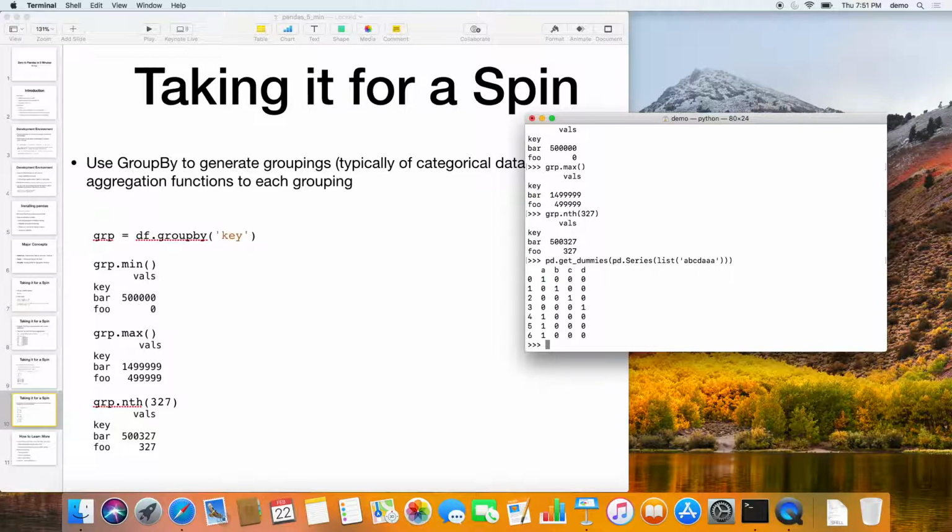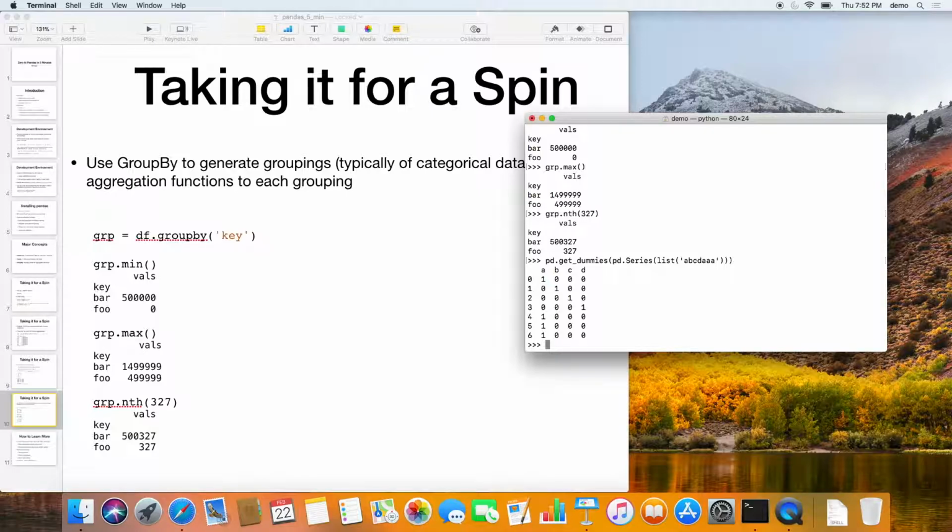So you could do something like this. I just gave it a list, A, B, C, D, A, A, A. Those are obviously just generic characters, but if they were real categorical data, this is a way of taking that categorical data and converting it into something that you could do calculations on.